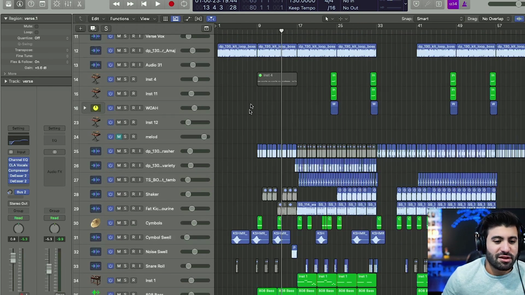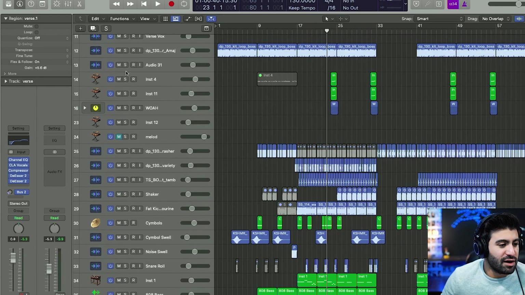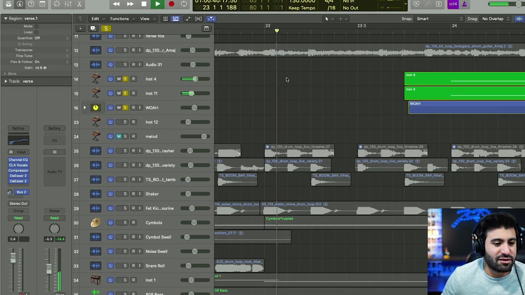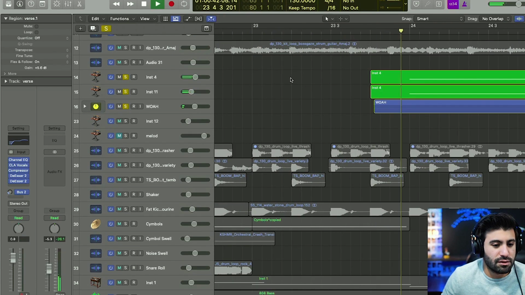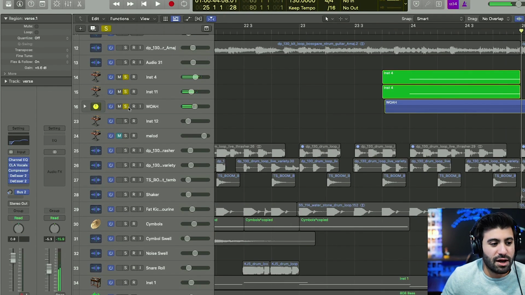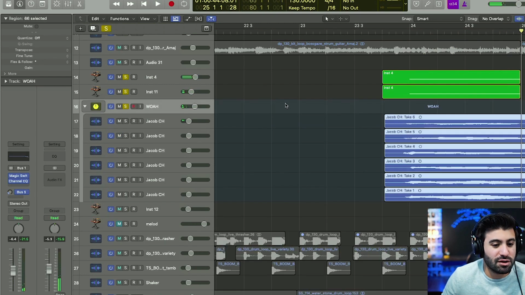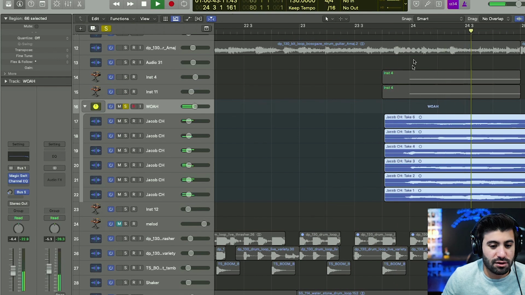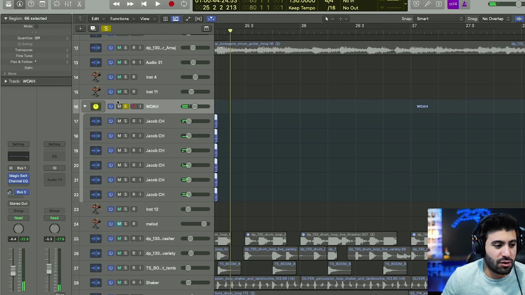All right, let's talk about some of the synths we hear in the chorus. One of my favorite parts, actually, I love this part, is this little synth that we hear. Actually layered with Jacob Restituto, whoa, whoa, whoa, whoa, vocals. You hear that? A little bit of chorus on that.